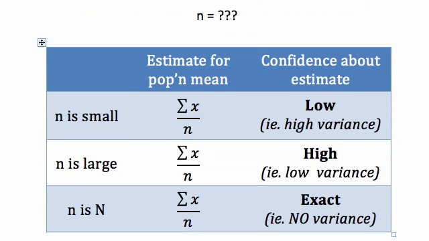What happens when that sample is very small? Well, when n is very small, say we've only got five or ten people in our sample, our estimate for the population mean is the sum of x over n. We know how to do that; we've dealt with that since the very first studies in econometrics. But our confidence about that particular estimate is particularly low.